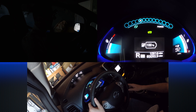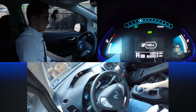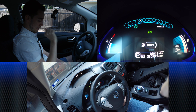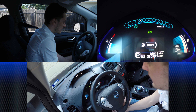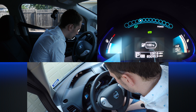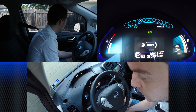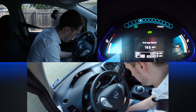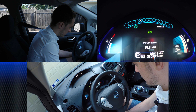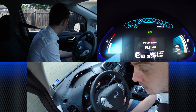The car is started up, we are at 100% charged. Just backing up out of the garage. Right now at the beginning of our trip it's telling us we have 100% charge, 92 miles estimated range, and I've got 10,914 miles on the car. On the main dash it shows I've been going an average of 18.8 miles per hour in this car. This is a three-year-old Leaf by the way — I've owned it since November 2017.